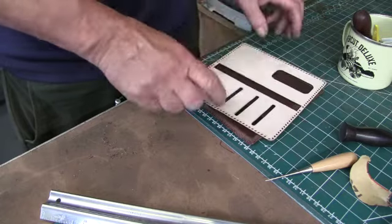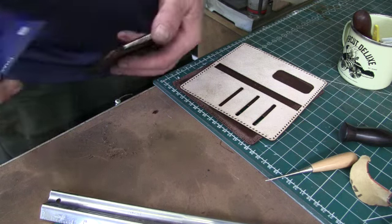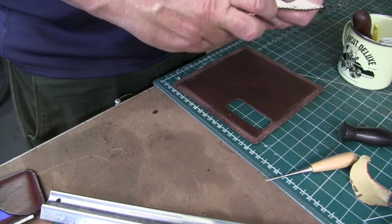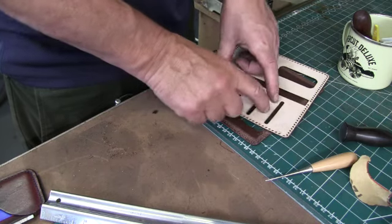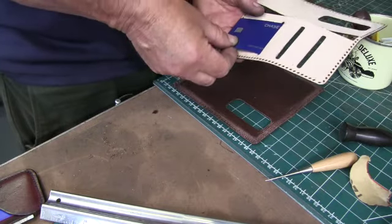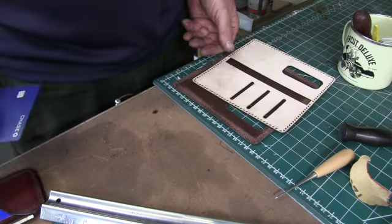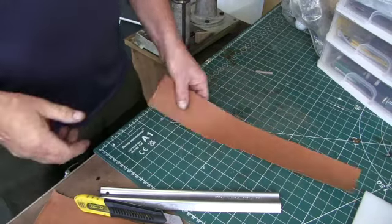So I just now need to make some little bits on the back here, just so when a card's in there, they've got somewhere to stop. So I've got to make some little squares just to go here, here, here and here. So that the card, this one would be all right, but if these were going in, they could go right down the bottom. So I'll just cut them out of some very thin stuff. I'll just cut this strip.